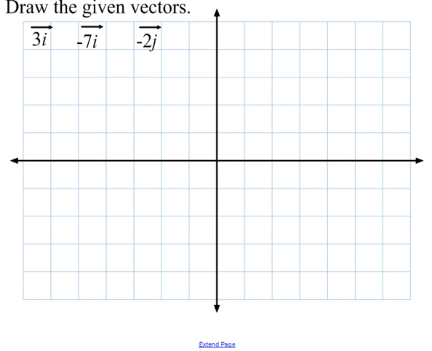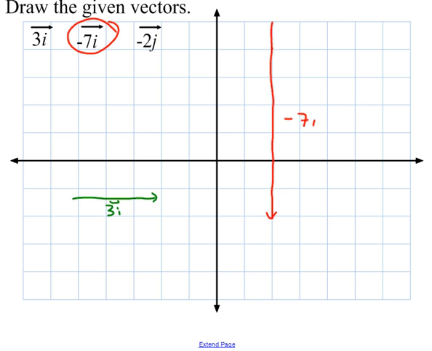All right, so let's draw these if we're given vectors. So 3I would be 1, 2, 3. And the beauty about these is we can put them anywhere we want. Just as long as it is all horizontal, I can put it right there. If I want to do negative 7J, I would just count 7 units. So 1, 2, 3, 4, 5, 6, 7. Since it's negative, we need it to point down.